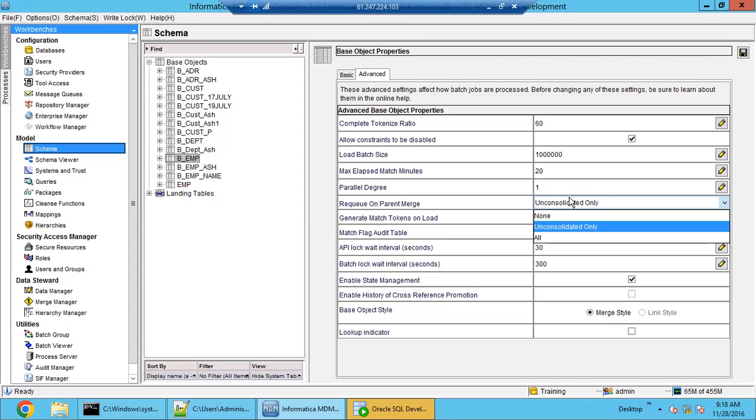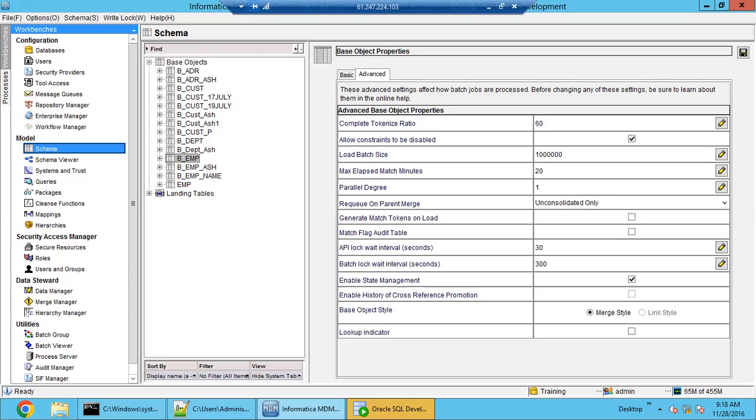So this option is saying, if our parent is merging, let's unconsolidate our child also. Let's make the consolidation indicator 4 so that the respective child can also merge with the incoming child. Okay. So that's why this option, unconsolidated only, is helpful if you have such a requirement.